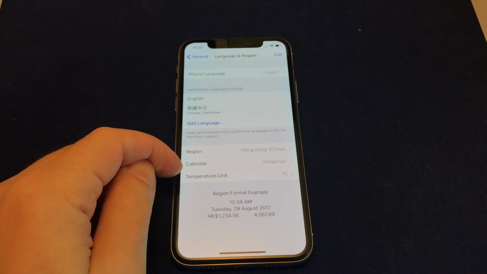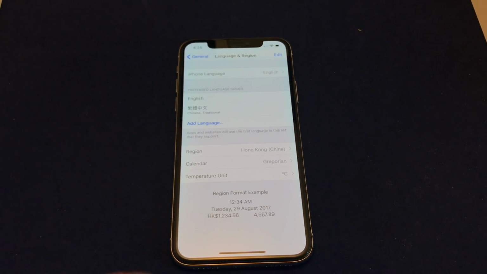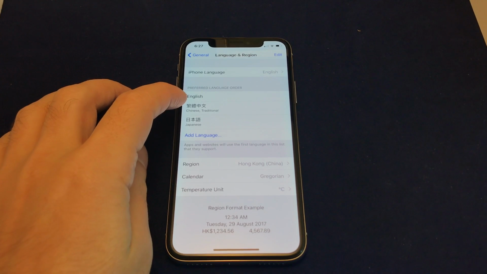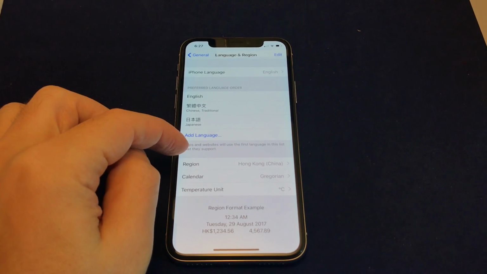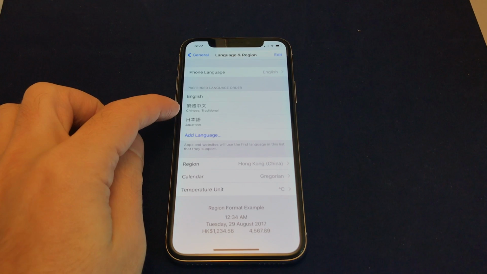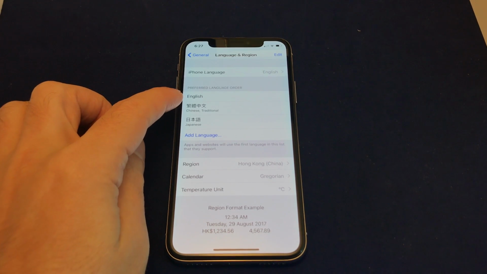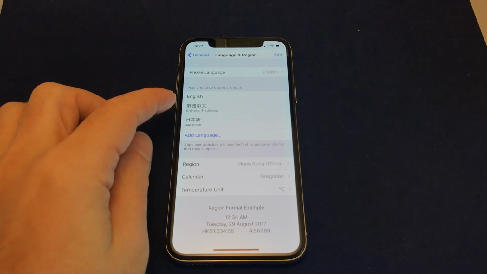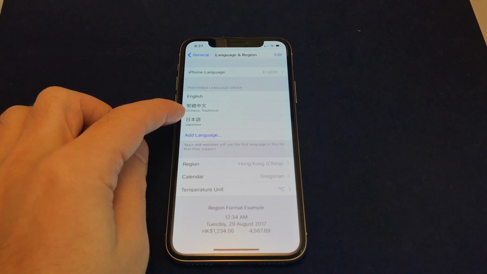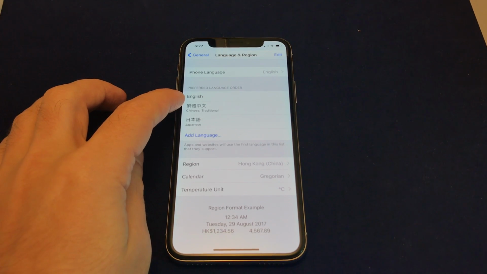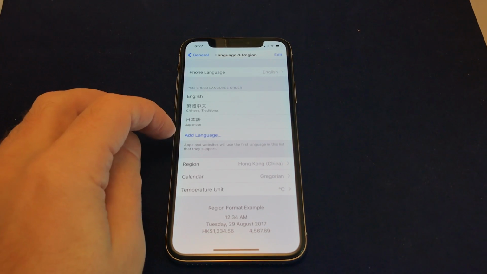And oh, by the way, you can also change the region and the temperature unit and the calendar format here as well. So one other thing is this option for preferred language order. So it says apps and websites will use the first language in this list that they support. So for example, if you are going to a website in China, it knows that okay, my first choice is English. So if that website has an English version, it will probably display that. It can be set up to display that. And if not, then go to Chinese, for example. And if I go to a website in Japan, if it doesn't have an English version, it might have a Chinese version. And if it doesn't, then it would show a Japanese version.